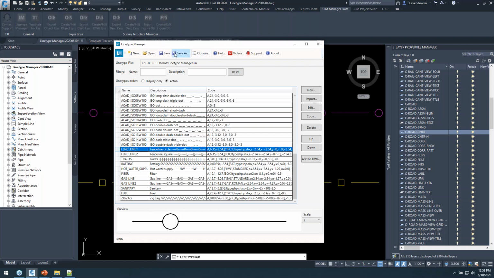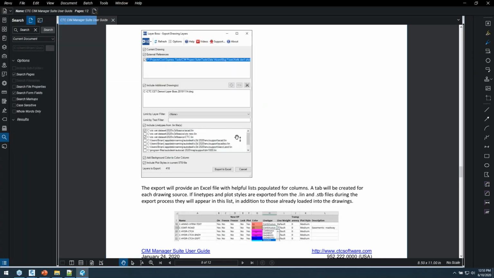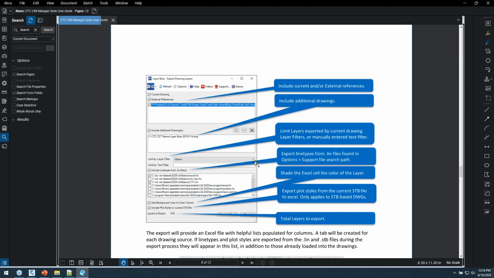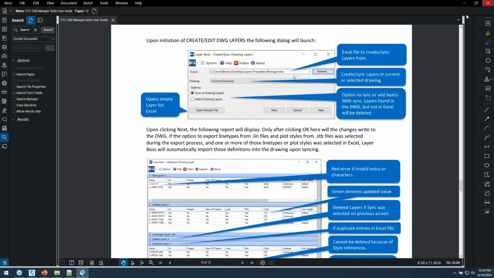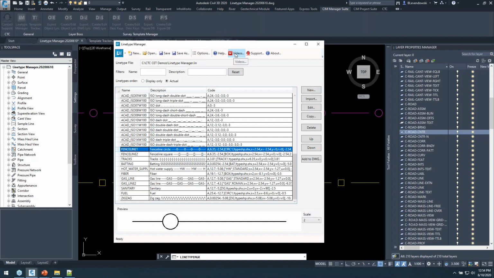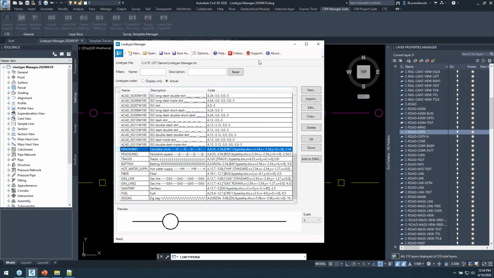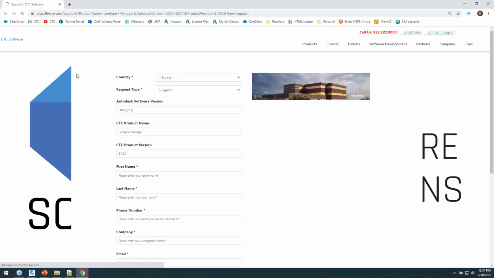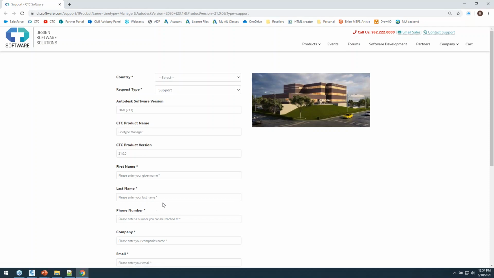One thing to note, in all of our tools, we always have help, videos, and support up here. And if you click on any of these, they're going to give you exactly what it sounds like. So there are links right to the help button, brings us right to the user guide, where it gives us detailed explanations of how to use these tools. You click on videos, it brings you to the CTC website, where you'll find YouTube videos specifically on that tool. And then support, it'll actually link you right to SolidCAD and CTC, where you can submit what your issue is.